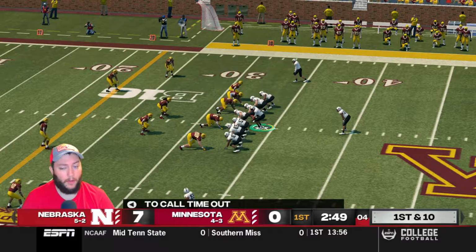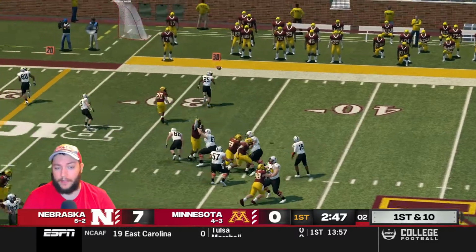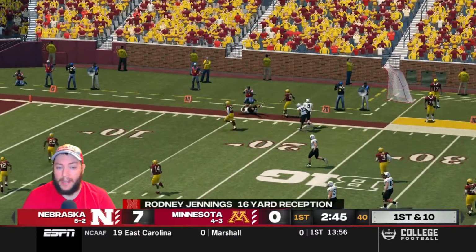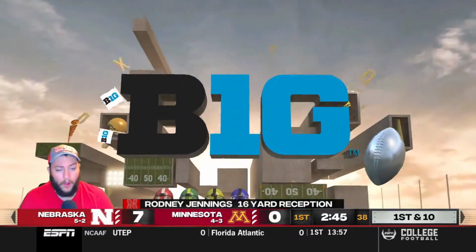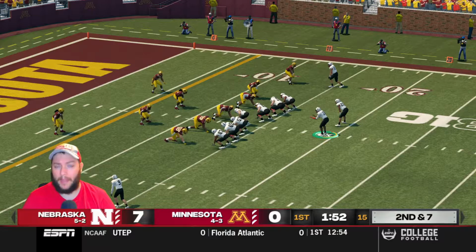Now the offense has the ball right back, 1st and 10, in good field position. Wide receiver's going to come in motion, and Jeff Holland's going to drop back and look to throw. Looking for the sideline for his tight end, and he brings it down. What a catch by Rodney Jennings. What a great start this has been for the Nebraska offense, as multiple players are stepping up and making big plays.